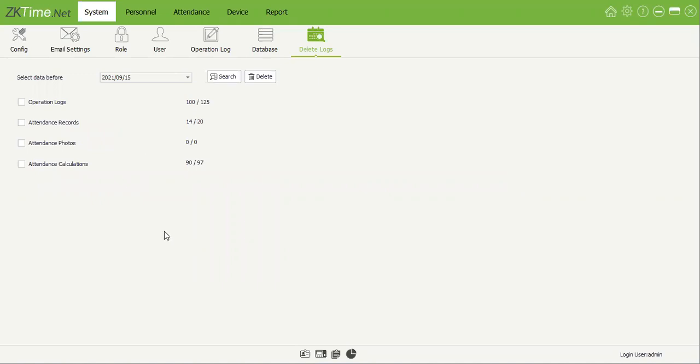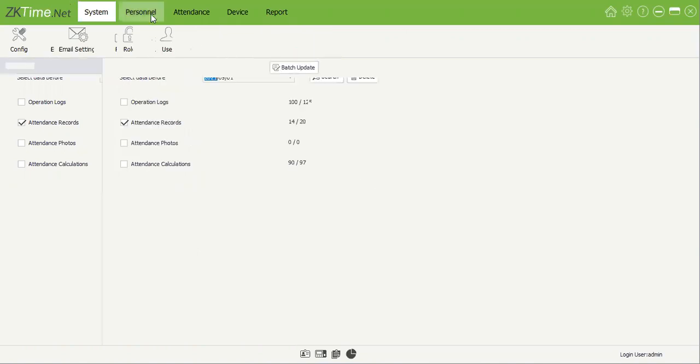Let's say, for example, you do not have a great PC and you need to make sure that at least all the attendance records are deleted. So at the moment, we have 14 attendance records. I would not know why you want to do this because usually you want your information saved. But if you don't have a strong PC and you'd like to delete some information, you can do that as well.